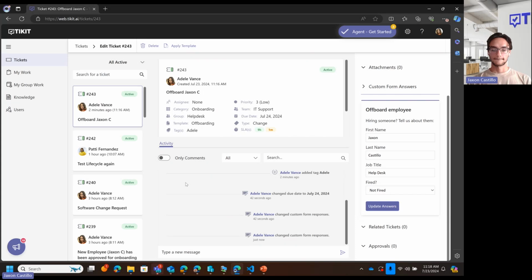So, that's templates. That's custom forms. Yeah, they're pretty self-explanatory, pretty simple. You can see, even though I made a little mistake there, it's really easy to rectify, really easy to validate whether or not you're doing the correct thing. Does anybody have any questions about what I showed? Want to see another example really quick? Willing to do another live example if anybody has a specific scenario they want to work out or anything like that.